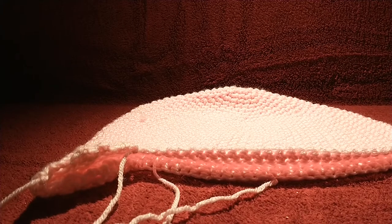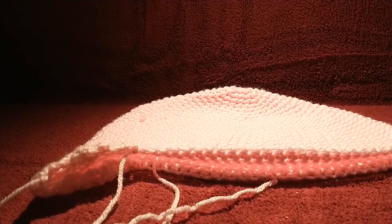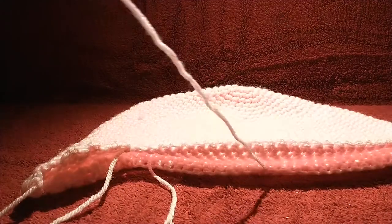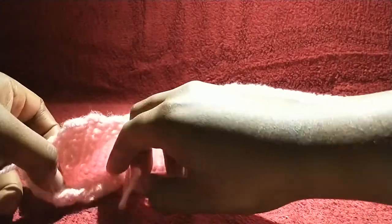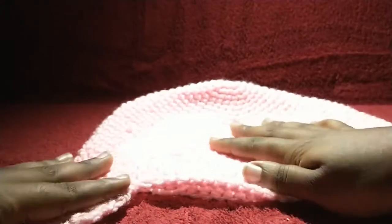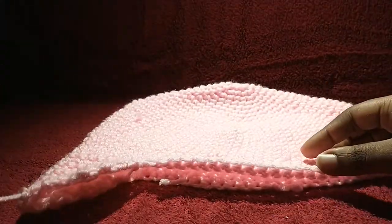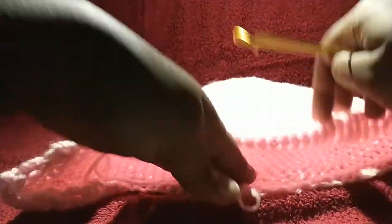Now, what I like to do with this particular part is you can use stitch markers if you want. I can use one of these because I can unravel this now because I've already done it. Let me put all these tails behind so you can see. Now, this is the ear. That's the ear.